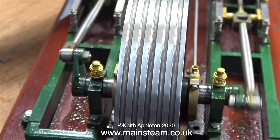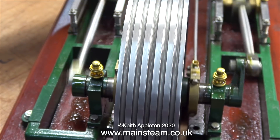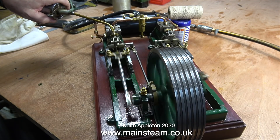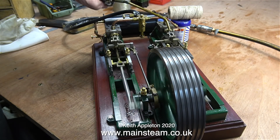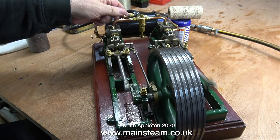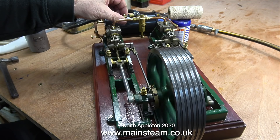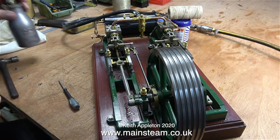Now the sound appears to be more even. By putting some pressure on the flywheel to simulate a load, you can really hear the exhaust beats. It's most important to make sure that no parts of the engine are sticking, so I'm giving it plenty of oil - this is just one of many oilings. At this point you need a lot of patience to get this right. At any time you can say 'well, that's near enough,' but that's entirely up to you. This is a really high-grade steam plant and I want everything on it to be perfect, or as perfect as possible.